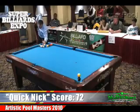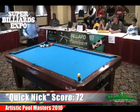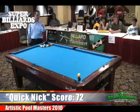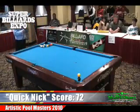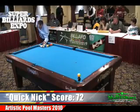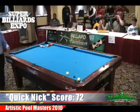Now, a little funny story about this stacking 8 ball. I had a young little boy at one of my trick shot shows, and I have a stacking 8 ball. Well, I didn't really explain it or say much of anything. I just stacked the 8 ball and put another ball on top of it, hit the shot, and went on with my show. I didn't really tell anybody what the deal was with the stacking 8 ball. And this little guy, he couldn't have been more than 8 or 9 years old, maybe a little bit younger than that, decided that he was going to stack 2 balls on top of each other.